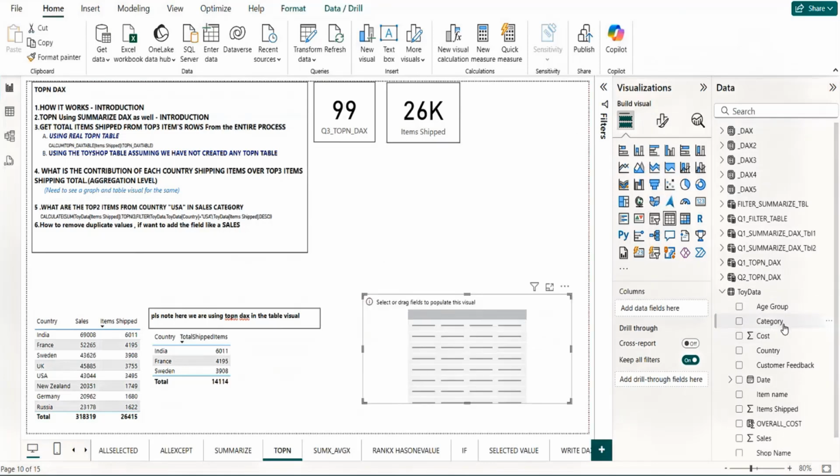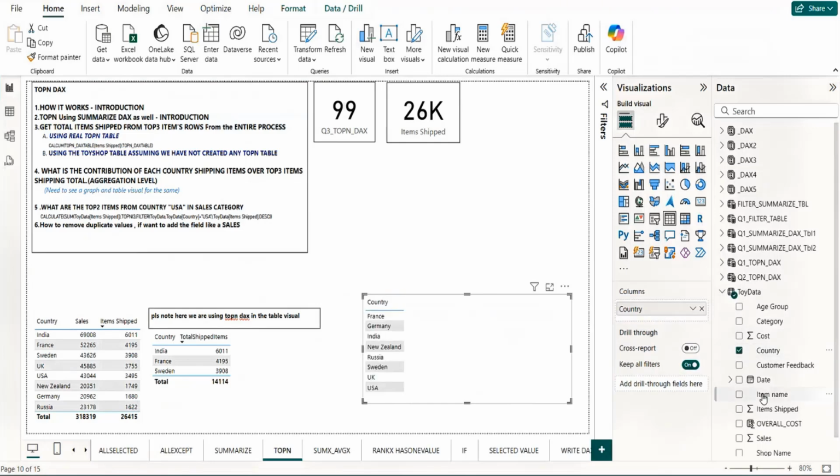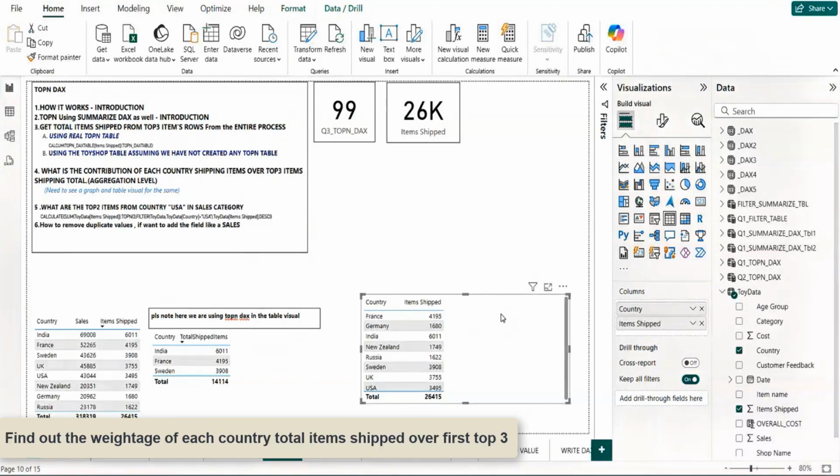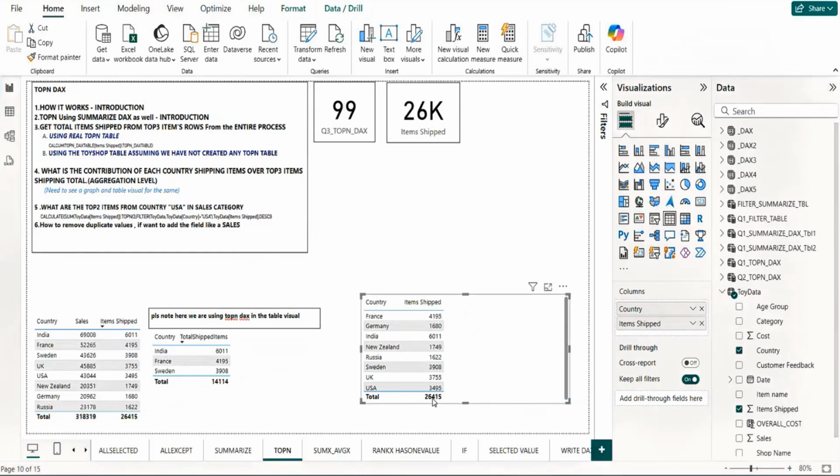You have the country or whatever field, and you have, let's say, total item share. Okay, you see? Perfect. Now, I have a question, which is what? I want to see each country's contribution when it is compared with the top 3 countries' total. I don't want to see this total 26414 in the denominator.